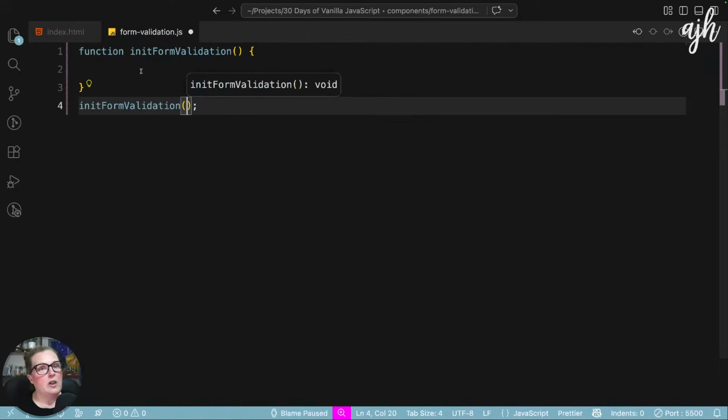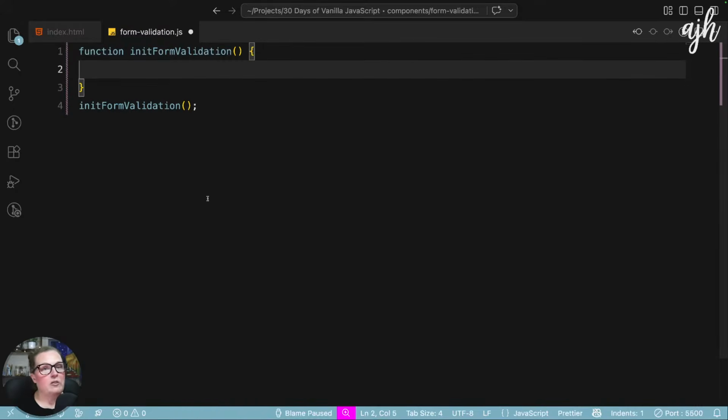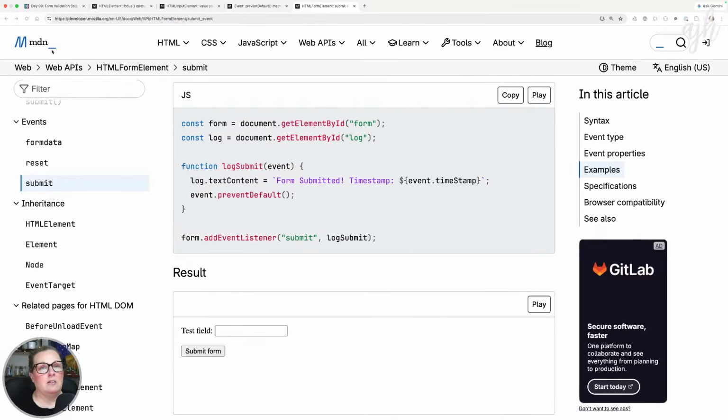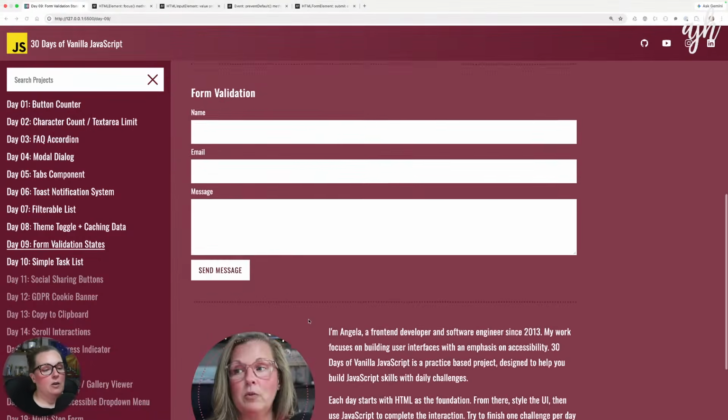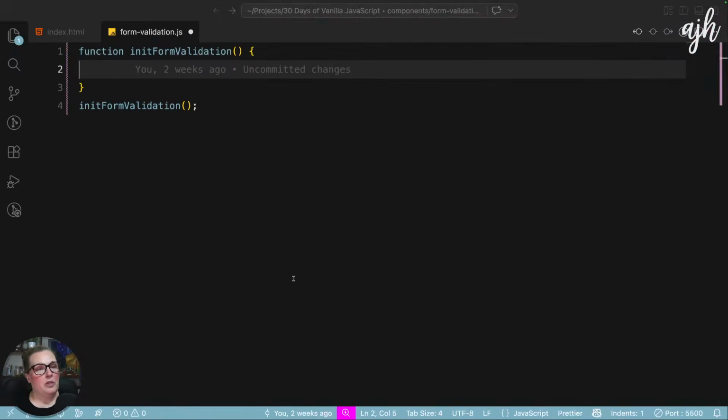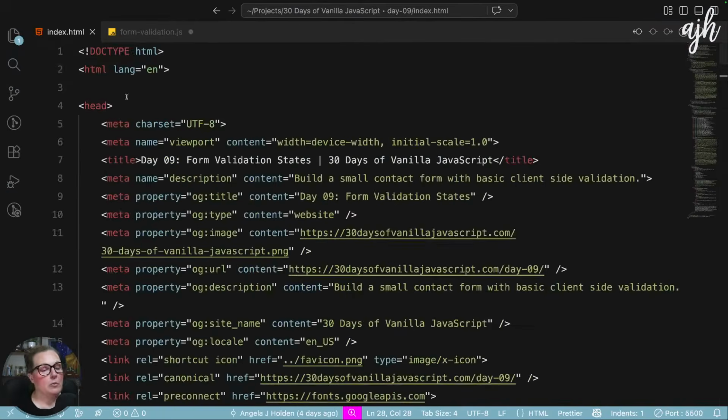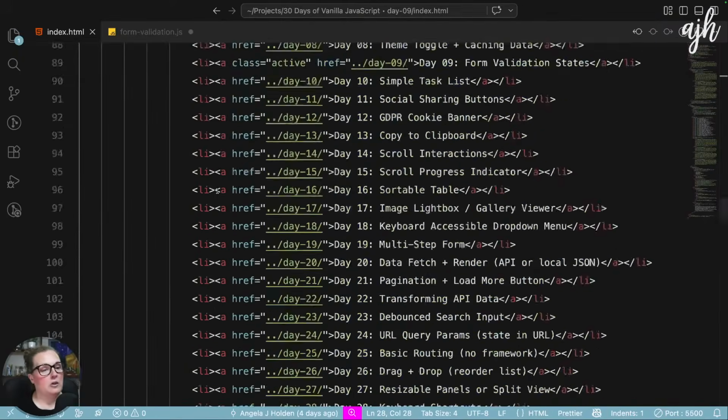And I know that there's lots of ways to validate a form, lots of methods, lots of techniques that people like to use. I'm just going with the basics, because what do we have here? We have a name, an email address, a text area, and a button. So like I said, I'm just going with the basics. There's more that we could do. There's always more that you can do, right?